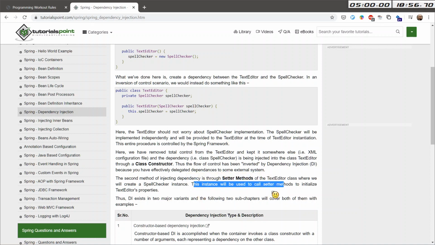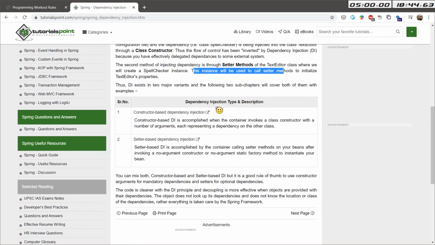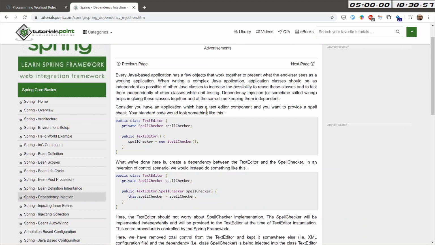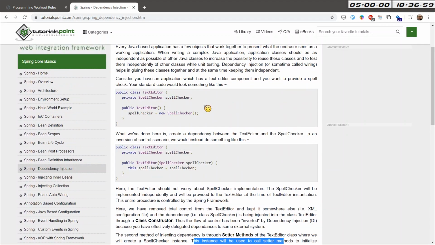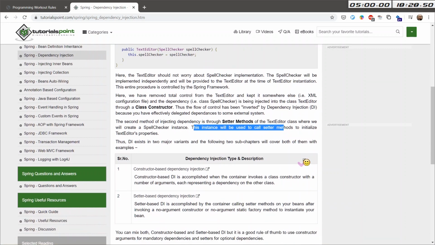Thus, dependency injection exists in two major variants, and the following two subchapters will cover both of them with examples. So we have that. Dependency injection, and here is inner beans, injection collections, auto wiring.